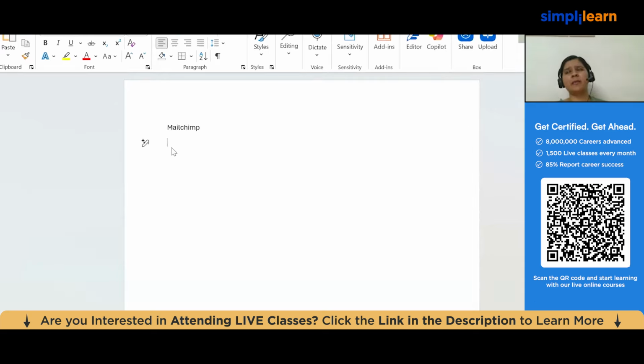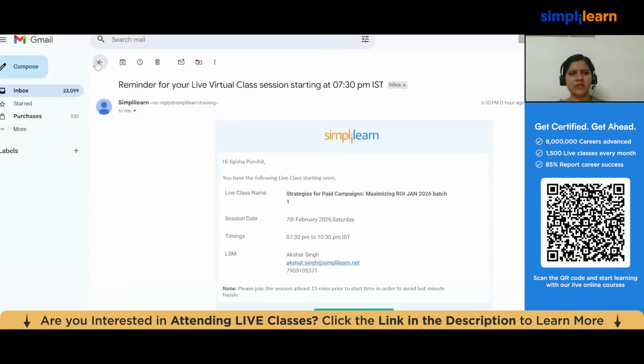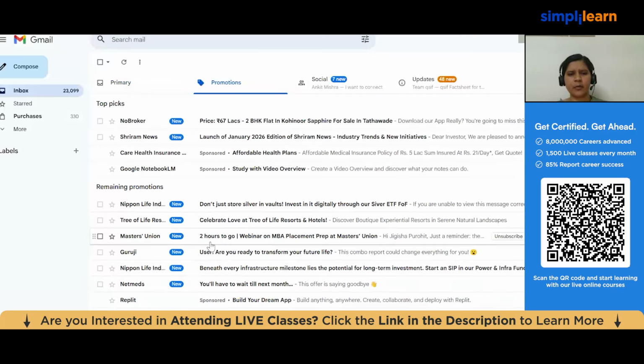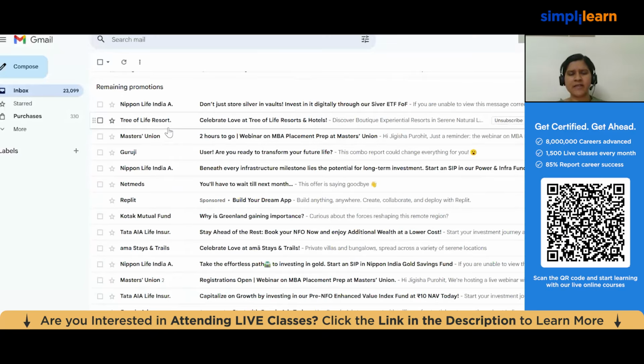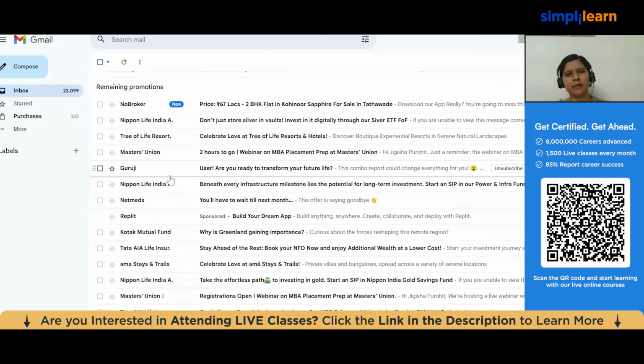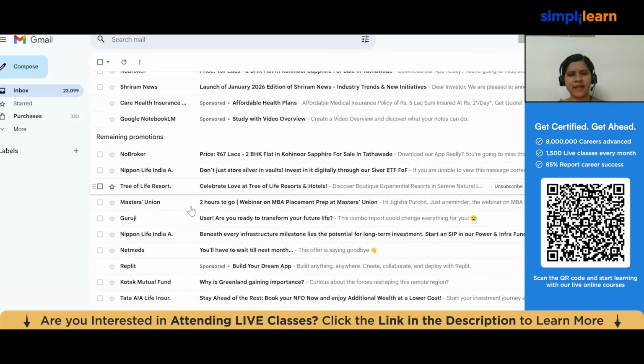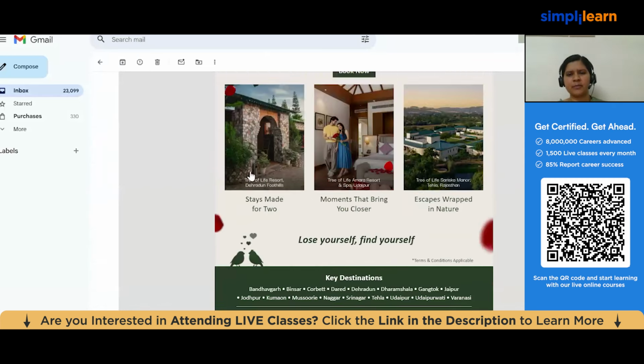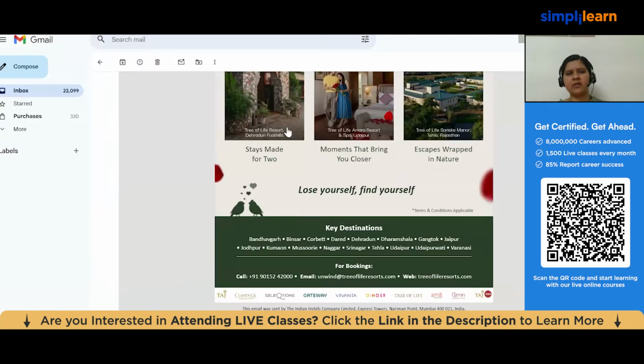Now, is Mailchimp a part of paid media campaign? I would say yes. As I said earlier, there used to be a proper designation for email marketing folks. Now there's nothing of that sort. So ideally, all these emails that you guys get now, which kind of emails have been sent with the help of Mailchimp? On your Gmail, you might have seen a lot of promotion emails, right? So these emails that you get under the promotion sections are all sent by Mailchimp. These are not sent by Gmail, by the way, or any email marketing tool. So all these emails that you guys get where there are such fancy pictures, banners, and all of that, they don't do this with Google.